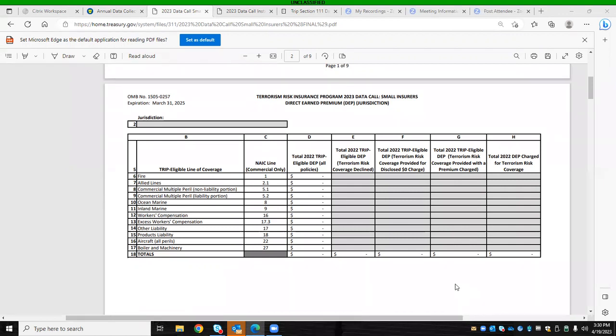Richard, we have a question. The question is, would we report NYFTZ included? Yes, there's no exception for New York Free Trade Zone premium. So that would be reported, if the lines of insurance you're writing within that are otherwise defined, such as a fire policy, ocean marine, inland marine, what have you. That would be reported just like anything else.